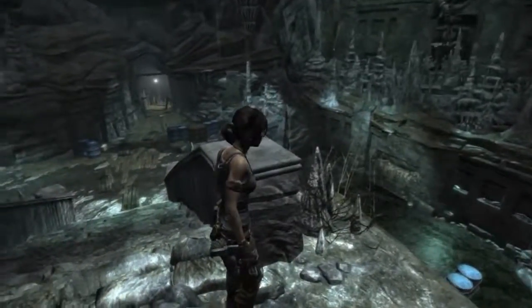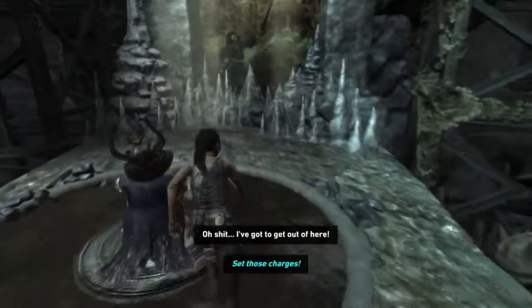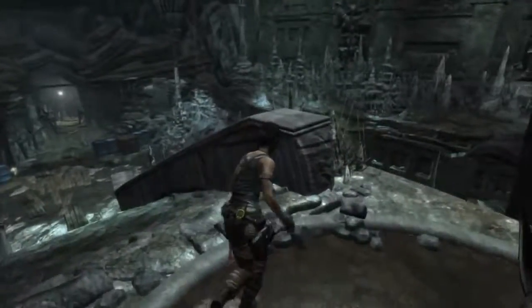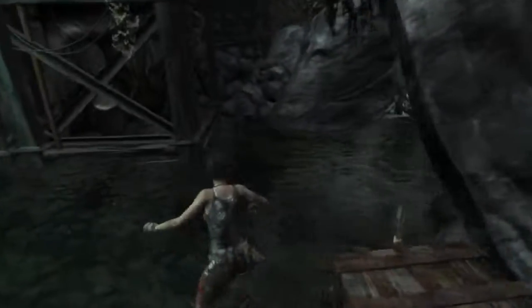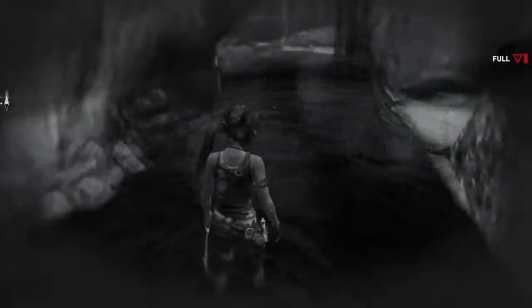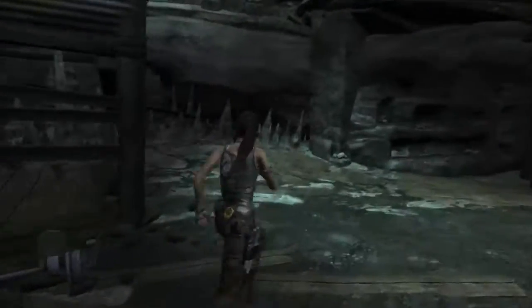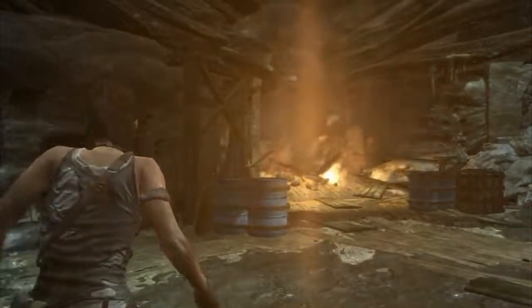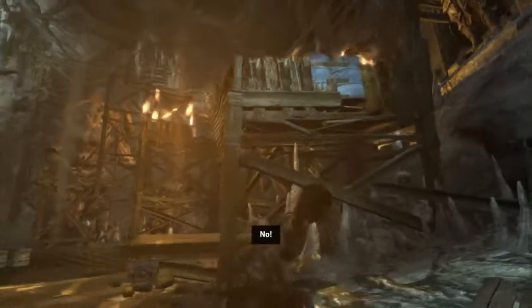And now's the part where a whole bunch of dudes come in and try to kill us, right? Shit! I've got to get out of here. Knew it. Anyway, let's just jump down here, take a look around. I think there's stuff back here, isn't there? Thought there was. No? Oh, I'm wrong then. Oh well. Oh no! It blew up. Super trapped.